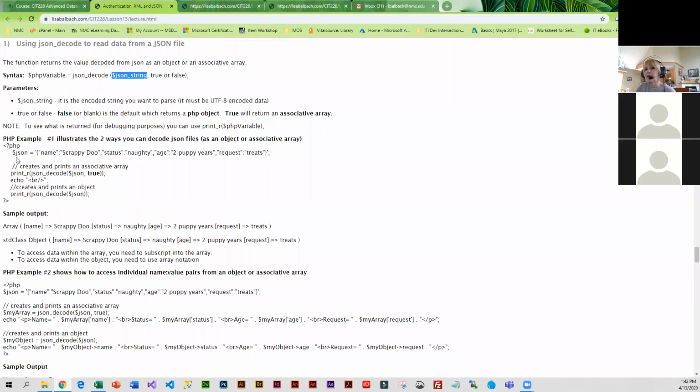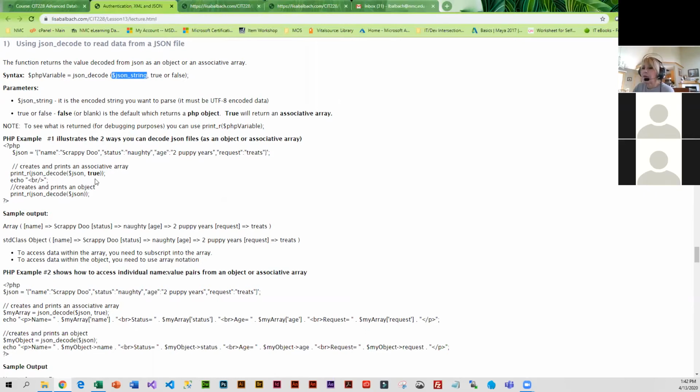But this little example shows some name value pairs, and we're storing it in a JSON variable. And then we're using print_r to show you kind of the difference. So here's print_r with json_decode.